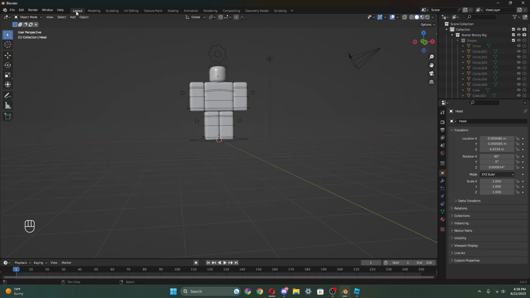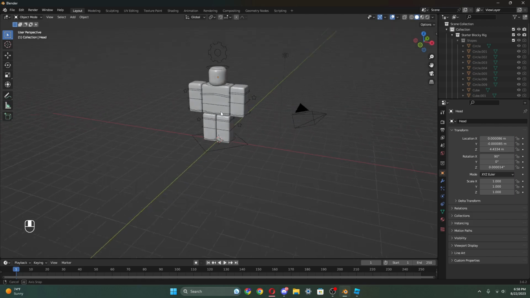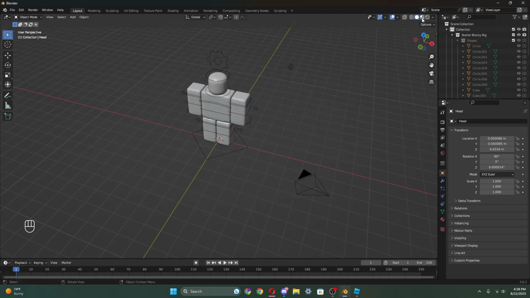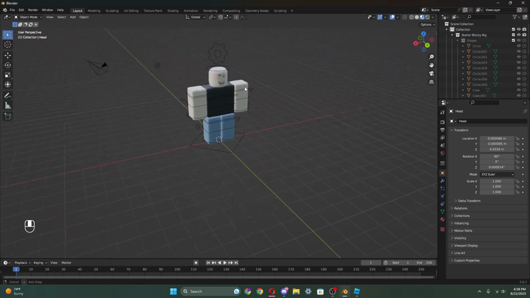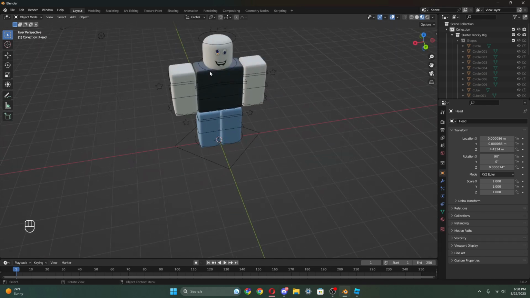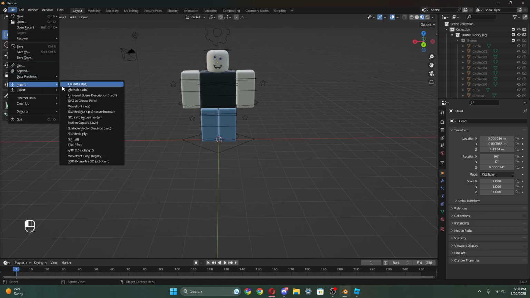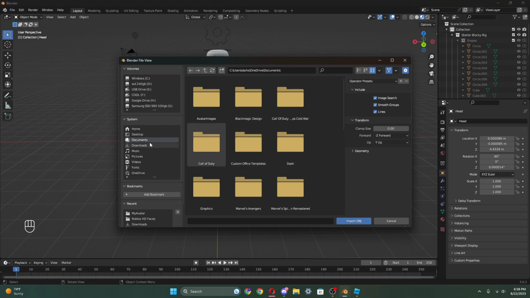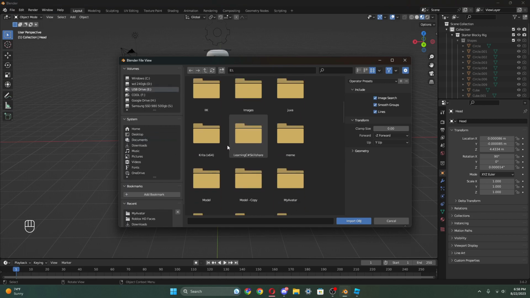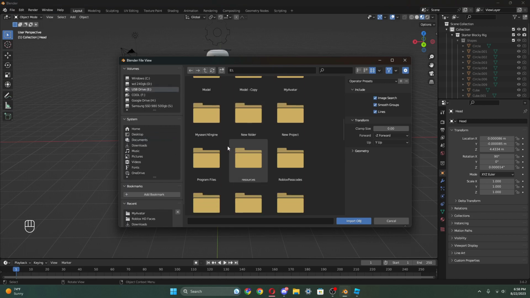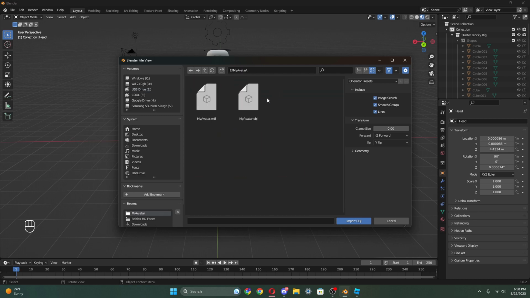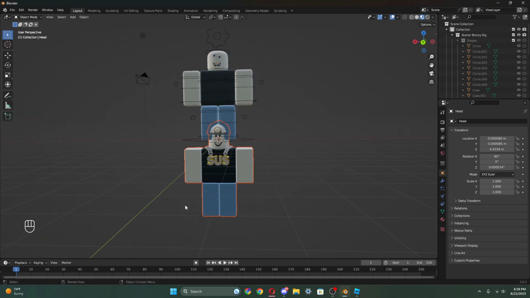So now we can actually just go into layout, and as you see, it didn't change. So we're gonna go up here and press this, okay? And obviously our face is gonna be right there. Now what we can do is go to file, right? Import OBJ, so Wavefront OBJ legacy, okay? Now we can go back to the same place that we exported our character. As you're gonna see, 2 options. Choose the OBJ option, okay? So you import this, right? As you see, it's there.